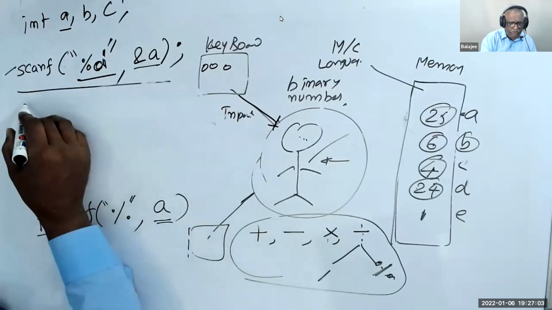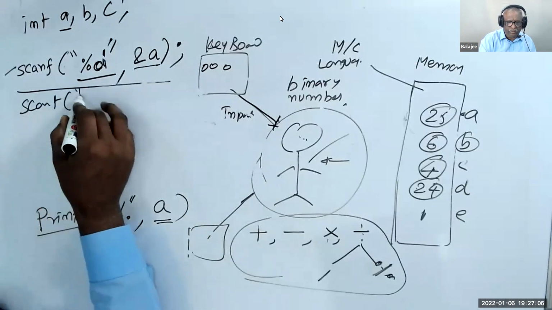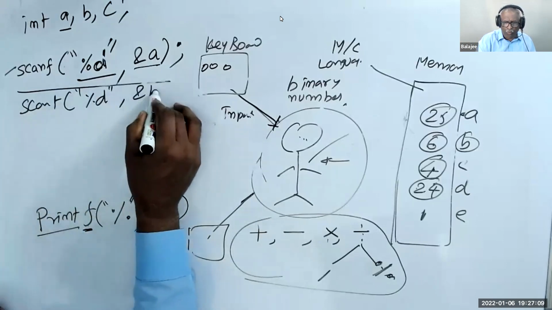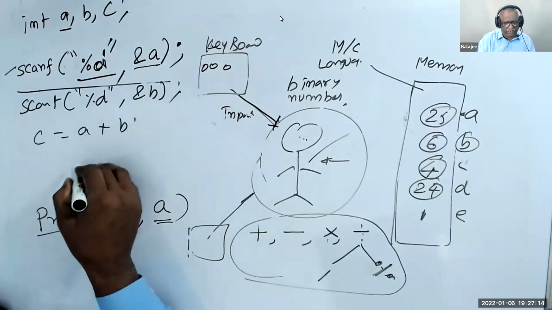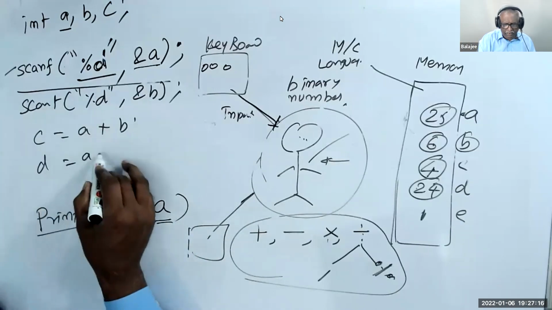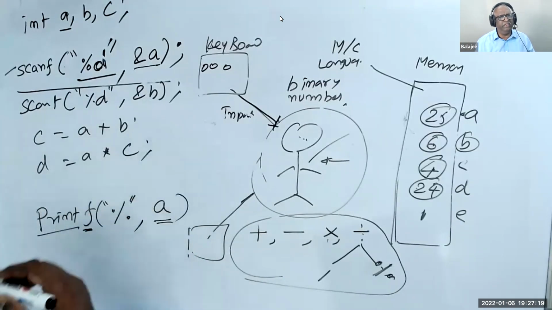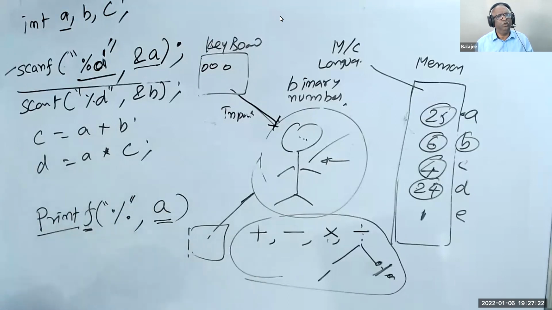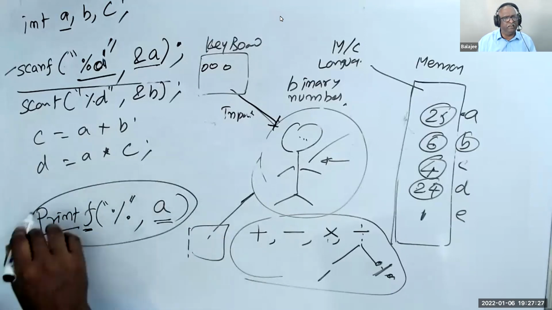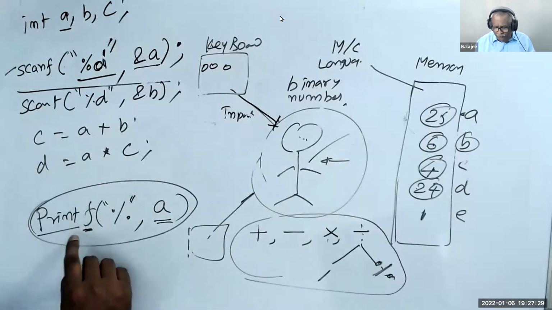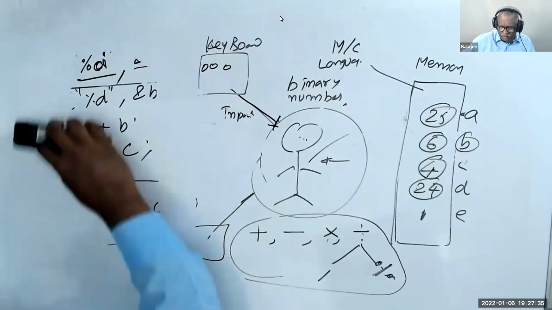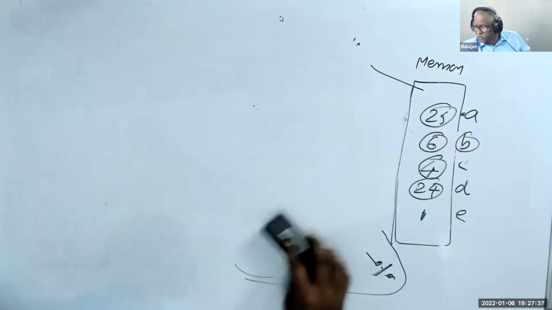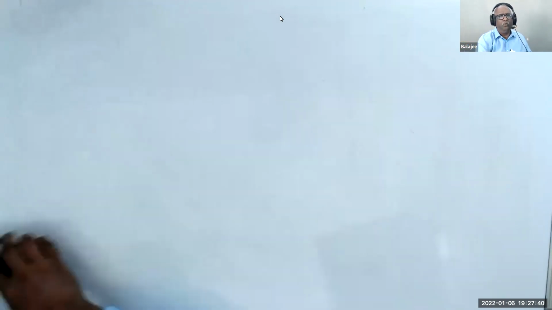Now you write a program. Now you read scanf A and B. You take one more. Then you start doing anything: C is equal to A plus B or A minus B or whatever operation you do here. D is equal to A multiplied by C. You do anything, it doesn't matter. So please understand, they have already given us the C compiler. He understands. You don't have to write. If you give A, the C compiler will put the thing on the monitor.